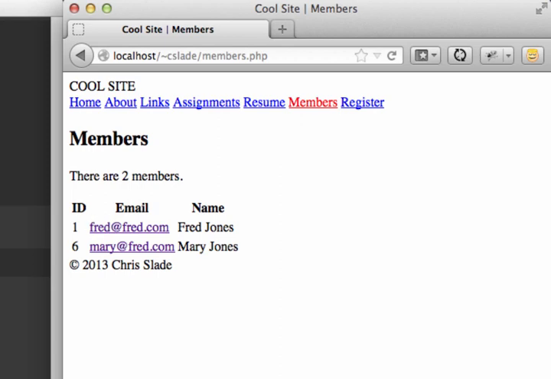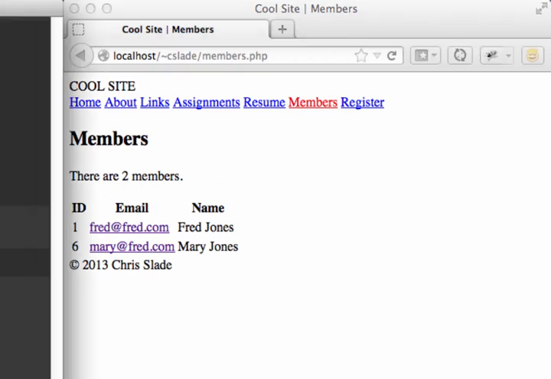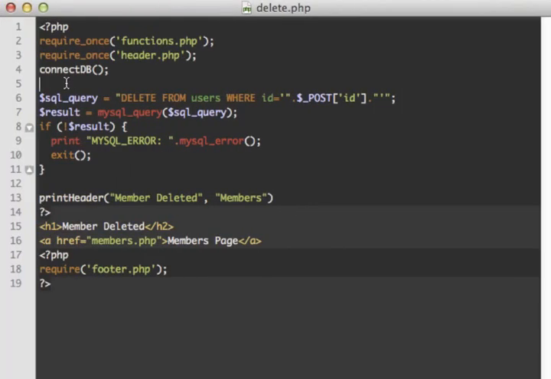Again, we do need to do some checking to make sure the user who's deleting them has permission to delete them. Right now, anybody could go into our website and delete all of our users. They can update all of our users' information and see all of our users. So we'll lock that down and implement security later on.